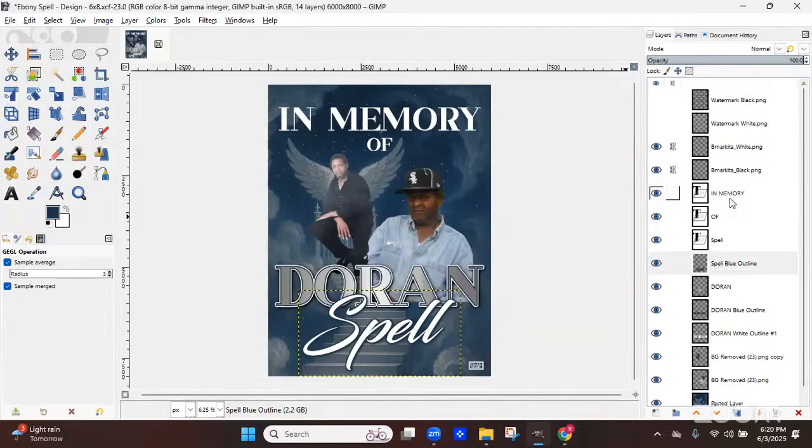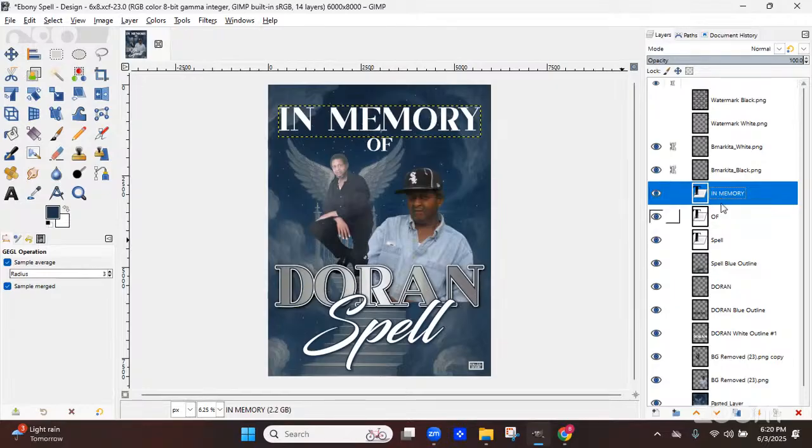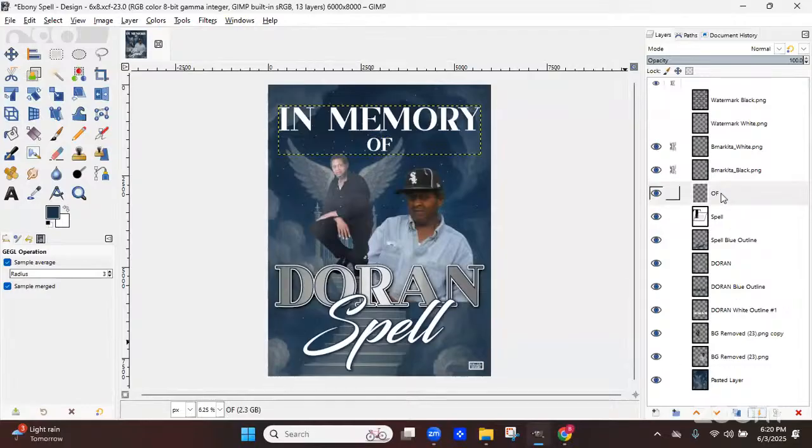And I guess I actually could do gradient on those layers since it's not right on top of another gradient. So let's see. And I actually want to do both the in-memory and the of layers together. So I'm going to merge these two layers together, now that we have the spelling correct and the sizing correct. So click on the topmost one. And then at the very bottom of your layer stack, this option with the down arrow is going to merge the next visible layer. So it should be the one that's there.